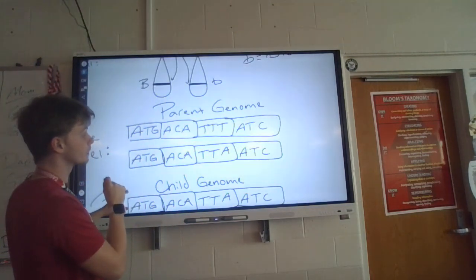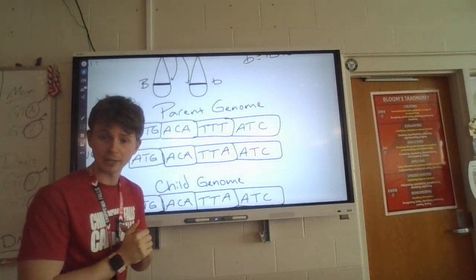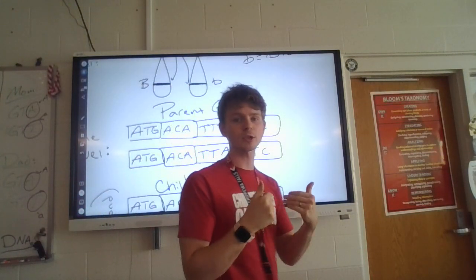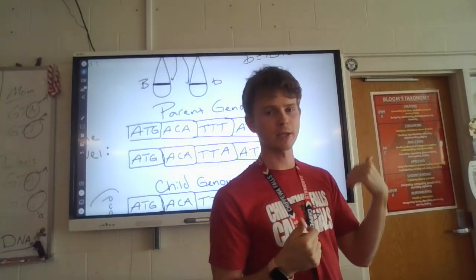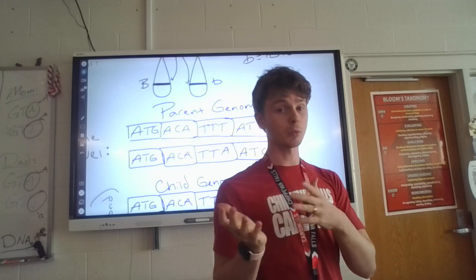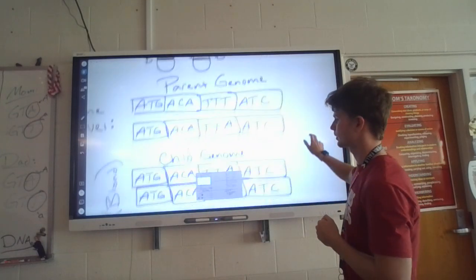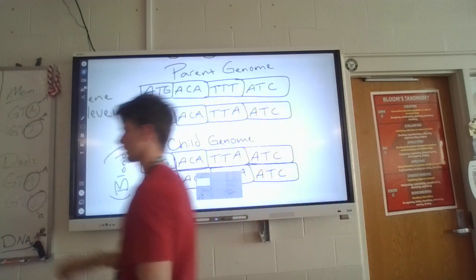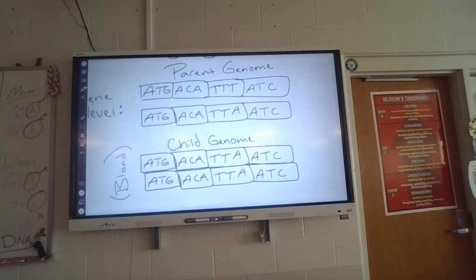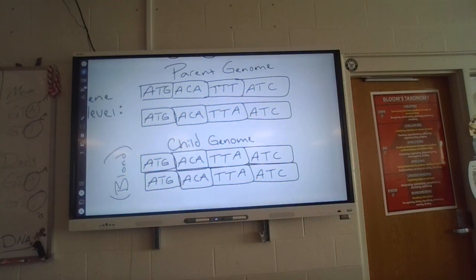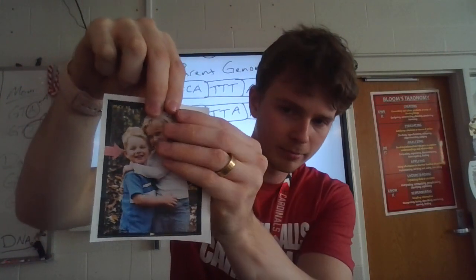The real way to figure this out is, for example, looking at a child. If we look at this child, based on this trait that they have, maybe we can figure out which alleles they got, which letters they got. So let's look at me. When I was a child, I had atomic blonde hair. I'll show you right here, because I think this is an adorable picture of me. Ignore her, that's not me. That's me. Super blonde boy.